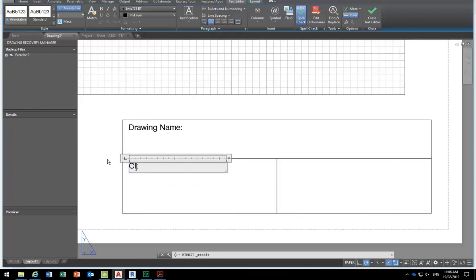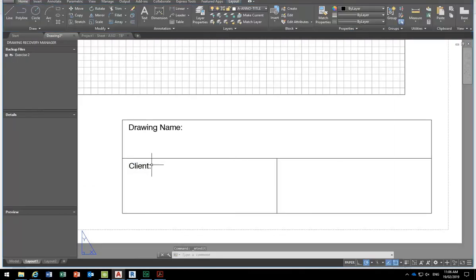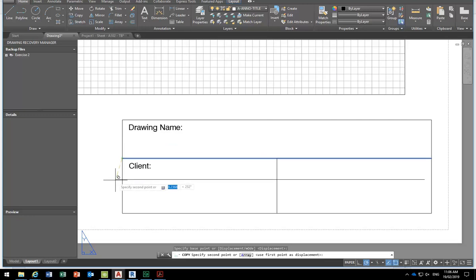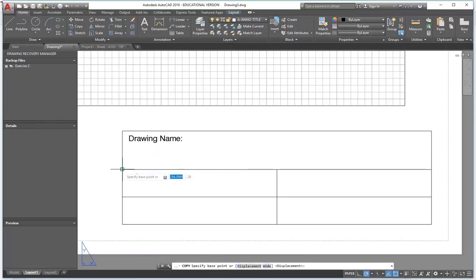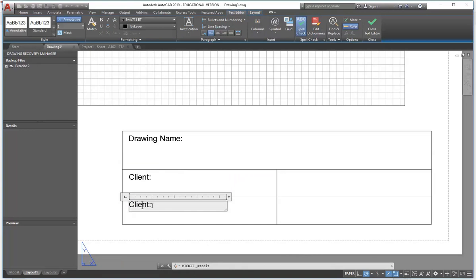So client. Maybe this is going to be slightly more of a construction title block than the other one I had, so I'm going to add a few more lines in. And yeah, so then project name. So you can design your own title block and lay these out how you like.